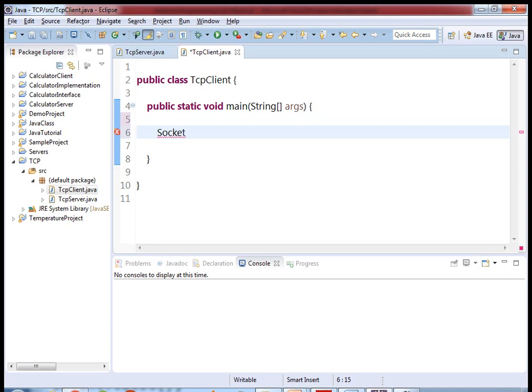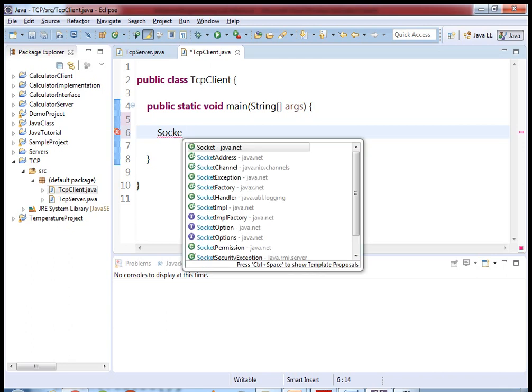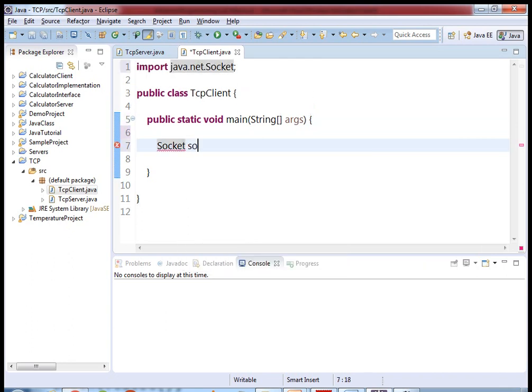Here there is no server socket, only socket. Socket equal to new socket, and you have to provide two arguments. One is the IP address and another one is a port number.